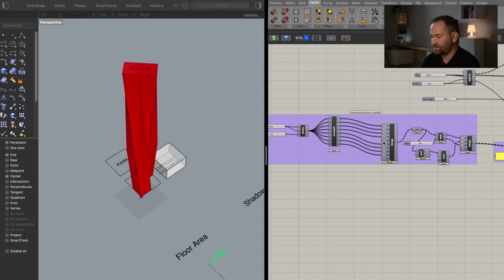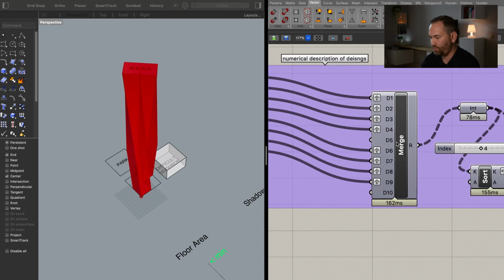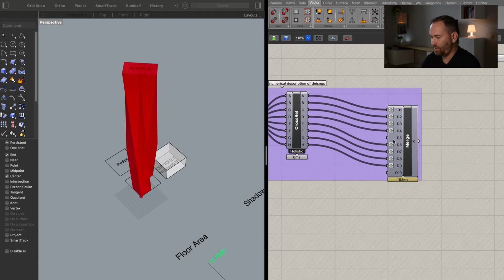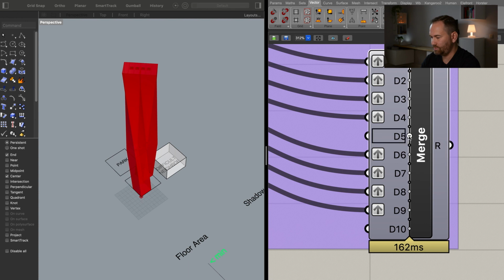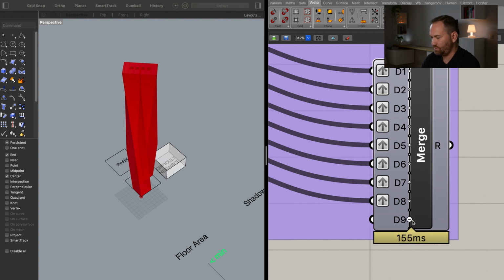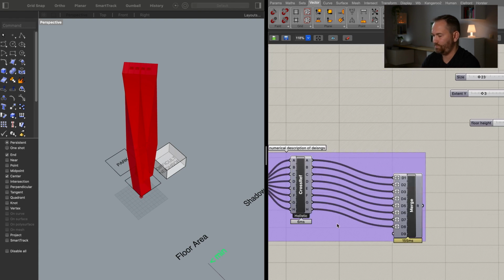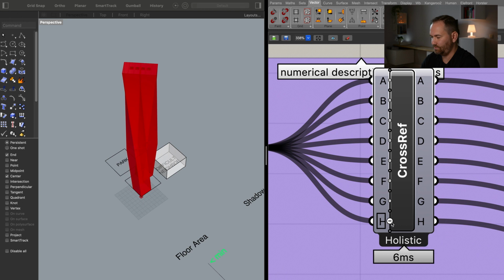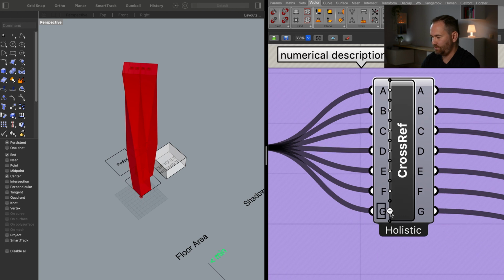So basically we need 6 items. So let me drop this one here and clean this up. We need 6 items. Not here. We need 6 items in the cross ref. So 1, 2, 3, 4.